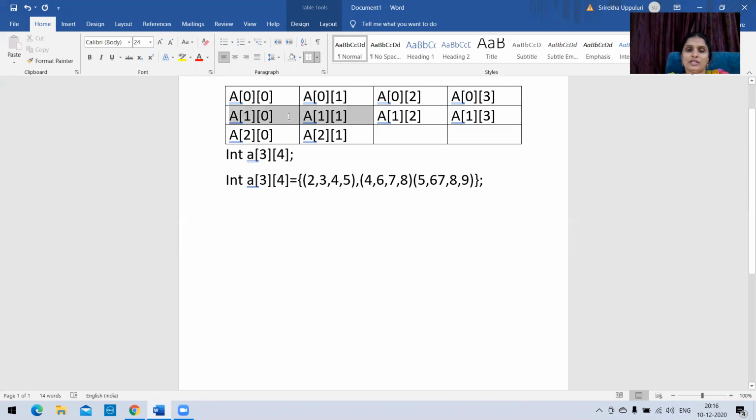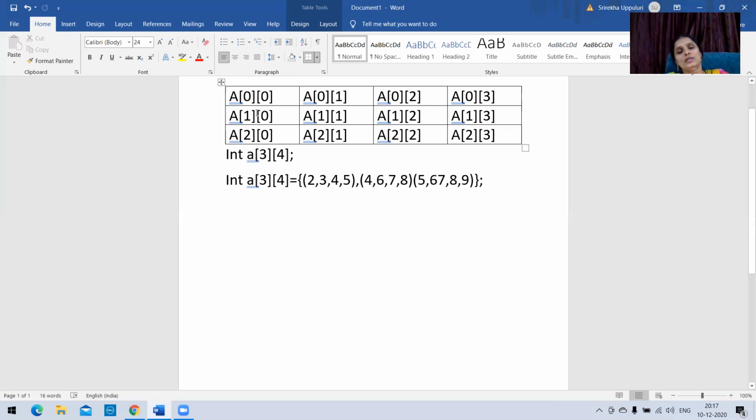If you want to access this number, you must know the location of the particular element. So next, a of second row and second column, right? A of second row and third column.